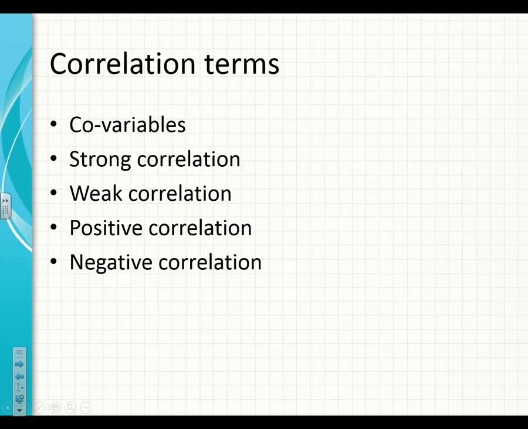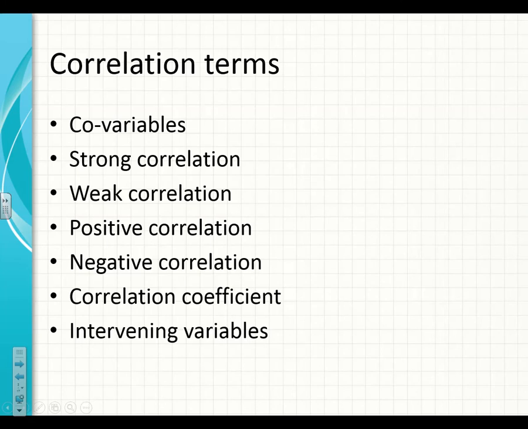The couple of different ways that you could be asked to talk about correlation is you could be asked to talk about the correlation coefficient and what information it tells you. Well, it tells you whether it's a strong or a weak correlation by the number, and by the plus sign or the minus sign it tells you whether it is positive or negative. So that's the correlation coefficient that we've just talked about.